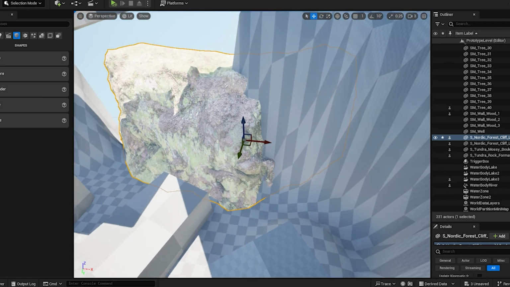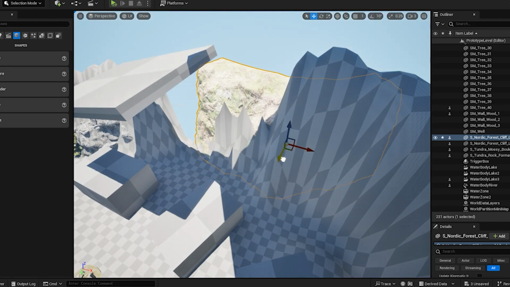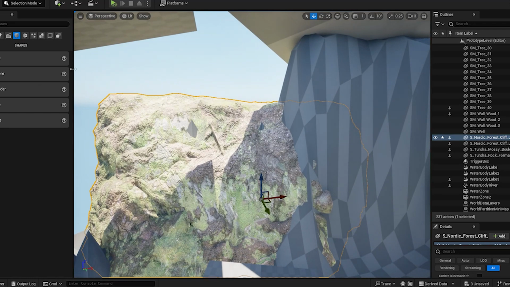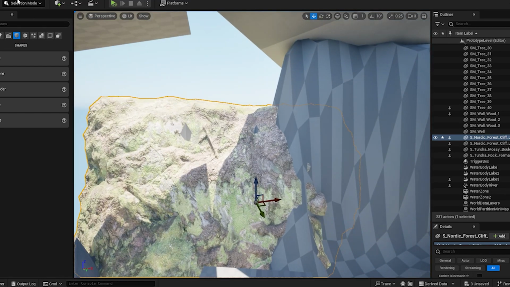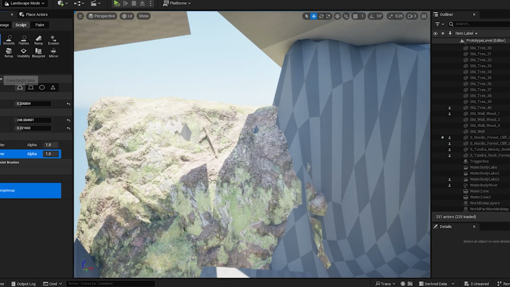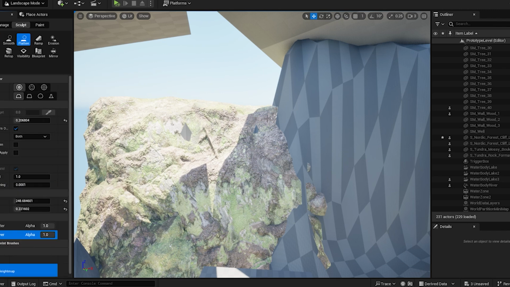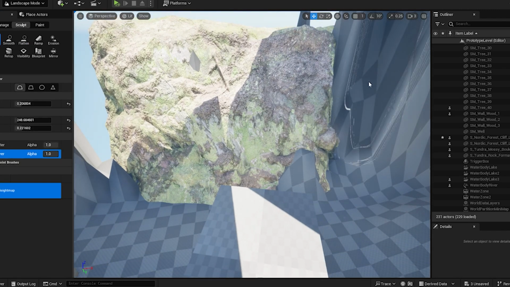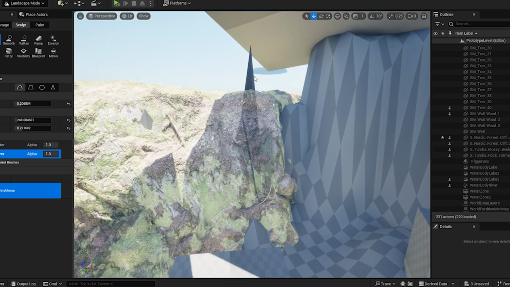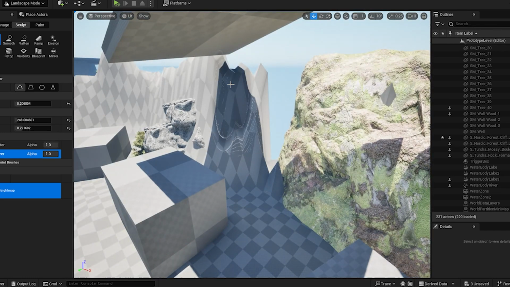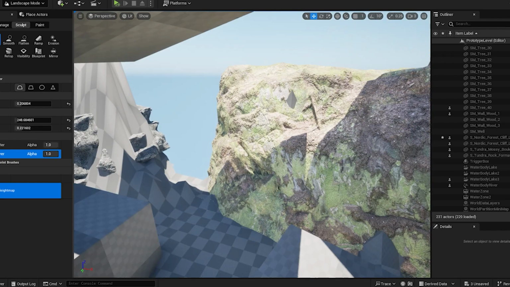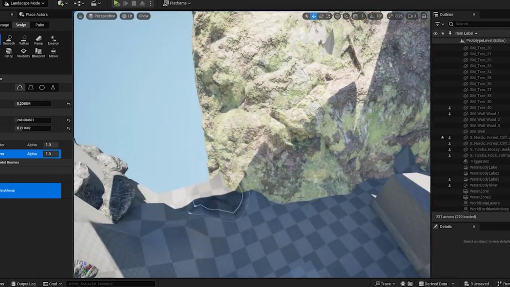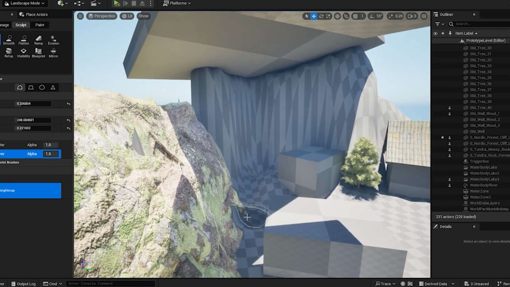So now I'm going to start to rotate these rocky outcroppings into place. You can see here that I'm sticking out past the edge of my level extents. This is going to be the boundary of my level on this part, and there's not going to be any point in the game where my player can see out past the boundaries of this level.